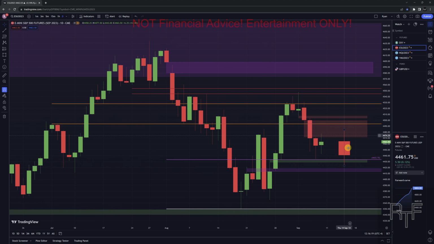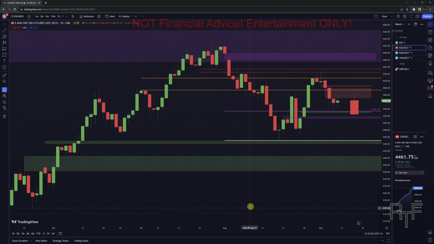So I want a daily candle. I just put this together here. I want a daily candle just to show you what I'm looking for. I don't want to see price go down below here with a wick and then close back up. I want to see a daily candle that shows strong bearishness by going down and closing below the BISI here, below the 50% of that monthly wick, monthly tail. If I see this on the daily, then I will be looking for lower prices below this swing low, below this swing low, and seeing if price can reach down into the inefficiency that I was originally looking for.